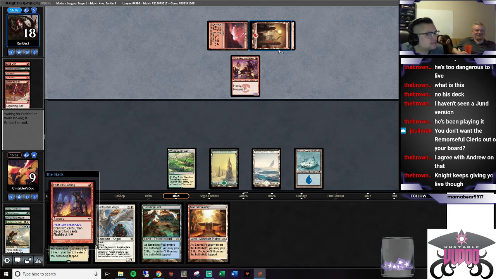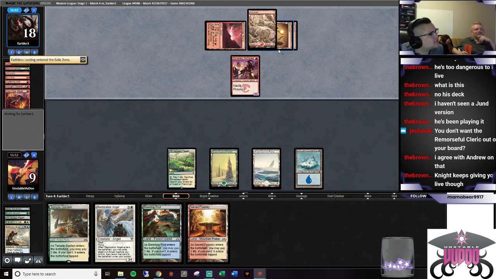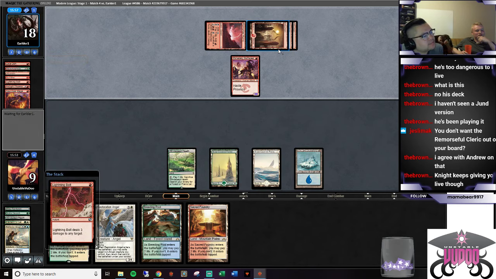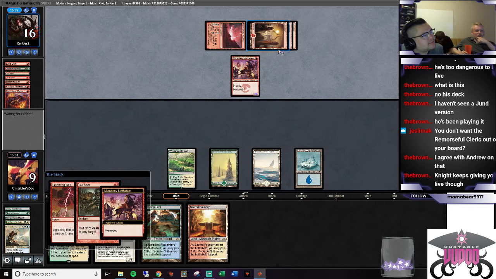Literally, that's all he could have had to win the game. Yeah, it's so crazy. Okay, we're not blocking anymore. Here we go. We are? We're going to 6 right now. Oh, yeah. We're blocking. We are blocking.